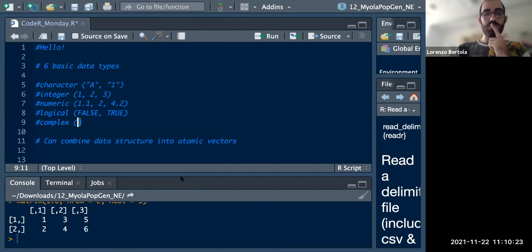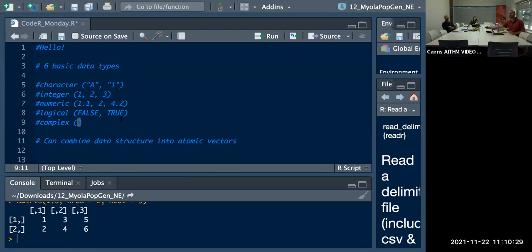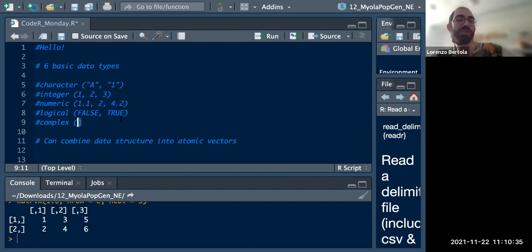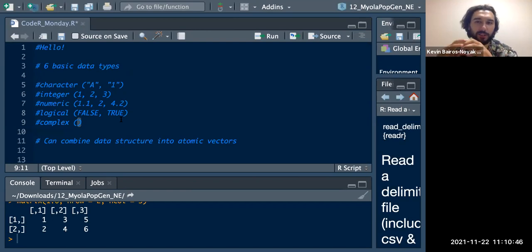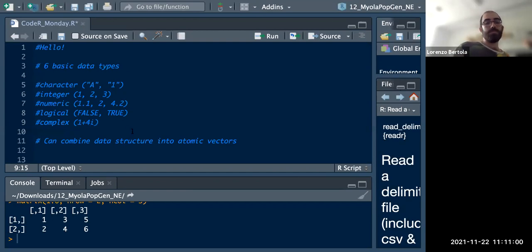Everybody? What about factors? I cannot hear you. The notes mention 6 basic data types, but I'm pretty sure there's only 5. I think, yeah, for basic stuff before you start putting them together, which is more like a vector. It's like the base types, just a single element. There's only like 5 or 6, I think. Complex might be the number i and stuff. Yeah, that might be the complex one. So for now, we'll stick to the 5.